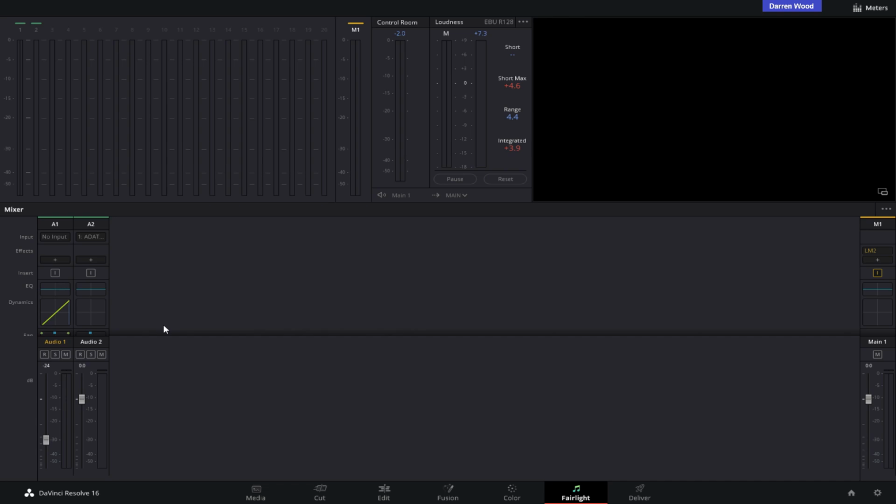Now, people are arguing, well, the software shouldn't be like that, and obviously Fairlight was an add-on to DaVinci, so it's been developed in a different way. I don't know, maybe they'll change the way the edit page works, I don't know. But if you're working in a digital audio workstation, you should always be checking your meters. You should always be delivering your audio at a set level anyway, whatever specifications you've been told to deliver at. Anyway, I just thought I'd show that because maybe the developers might want to change the way it works. Okay, well, hope that makes sense, and thank you for listening and watching.